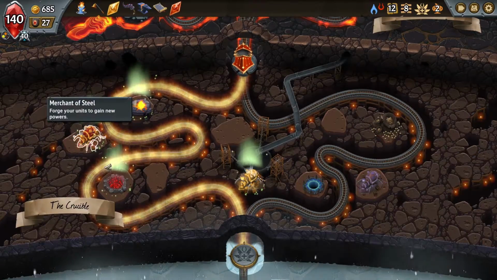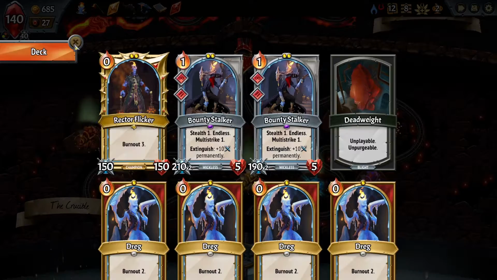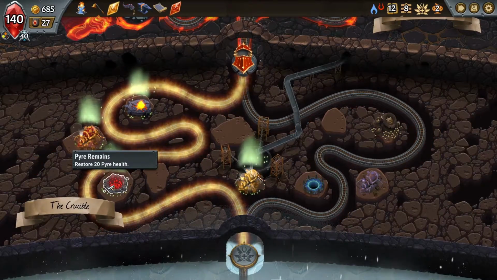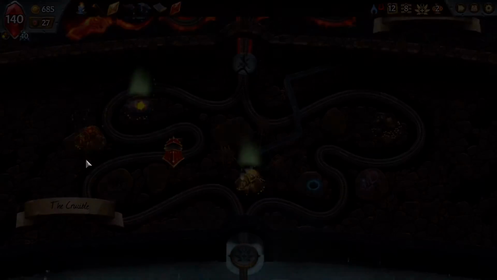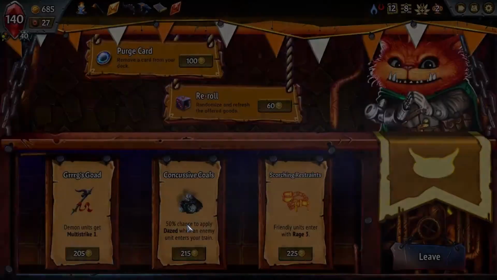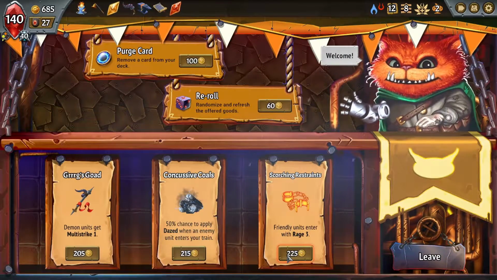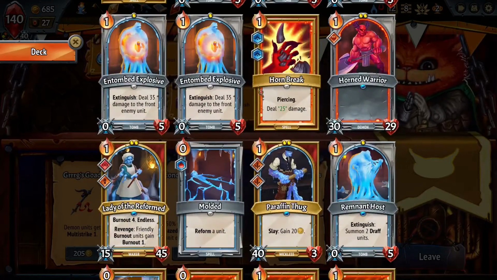So a part of me is like, why not just get a 3rd Bounty Stalker? Like, I don't do anything else with my time. So before we even do this, and I saw Quick there, we're gonna check this out. Friendly units enter with Rage. Demon units get multi-strike 1. We do have 1 demon.